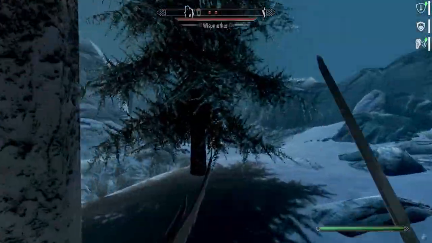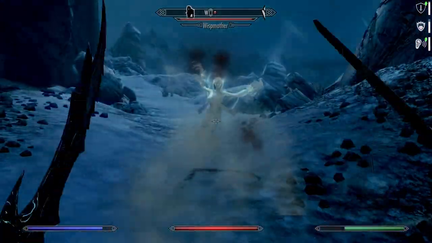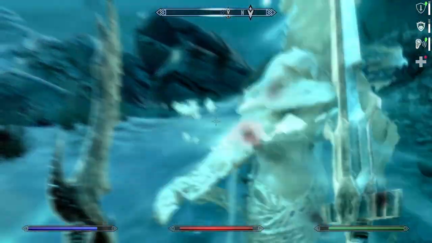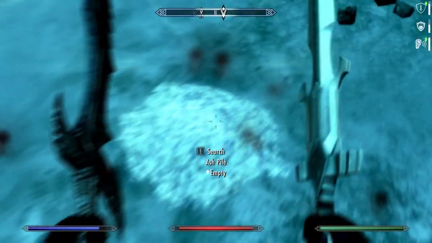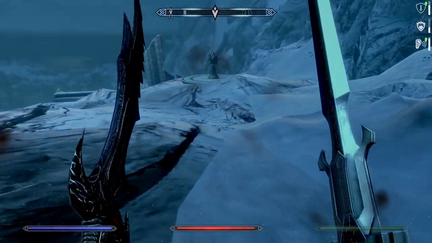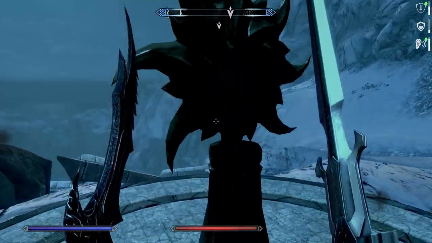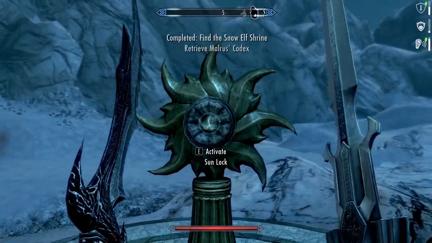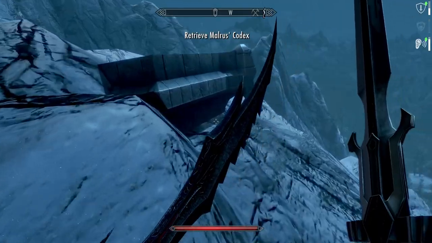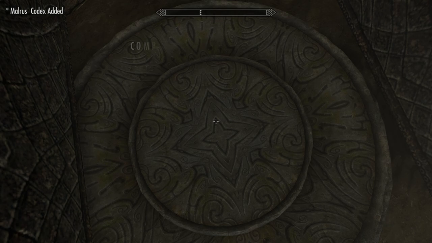Methinks there's a Wisp Mother nearby. Sure enough. Oh, hell no. I'm not dealing with you walking away from me. That's annoying. Good night and goodbye. Give me your stuff. Aha, the snow elf shrine? Is that what it called it? Monument? Monument. Activate. Retrieve the codex. Don't mind if I do. Ah, beautiful. Open. Give me the codex.